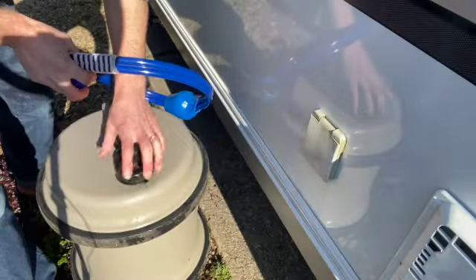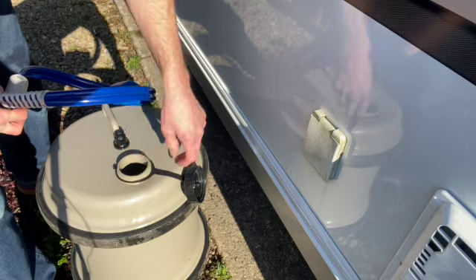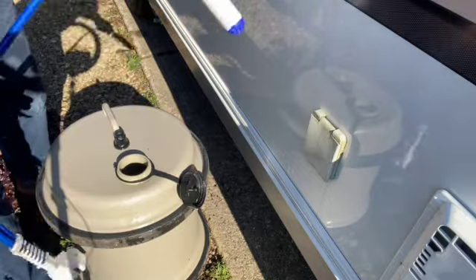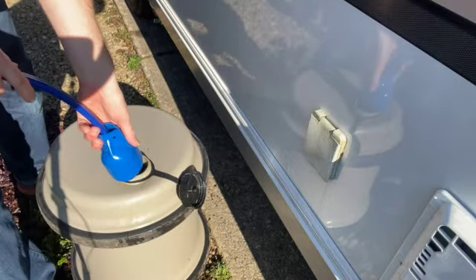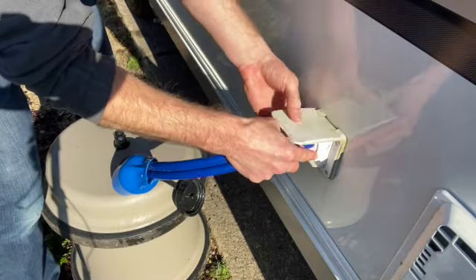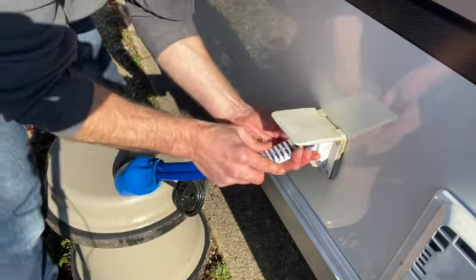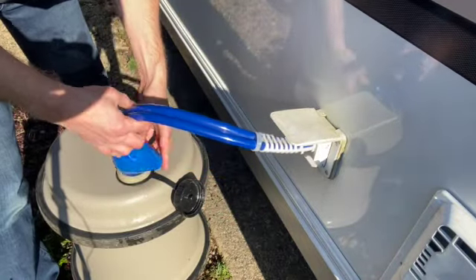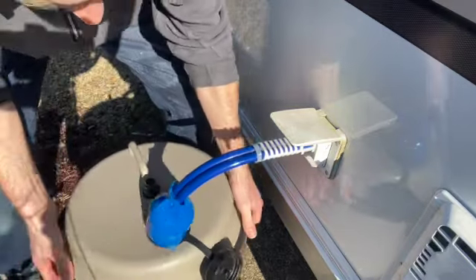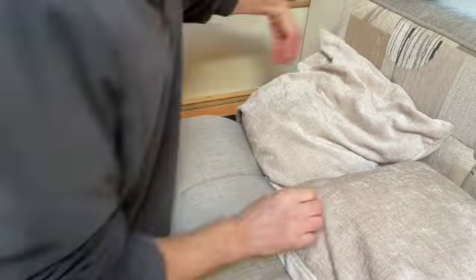This is now half full, and I've rolled it so the sterilizing agent has a chance to roll all around the inside — although I don't think it needs much, as it's been standing all winter. So we'll pop that in, connect it up, and while we're doing this it makes sure everything is sound and working. Make sure that's seated properly, then go inside and check it.